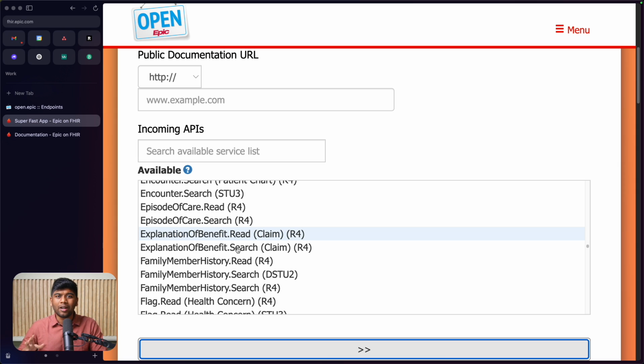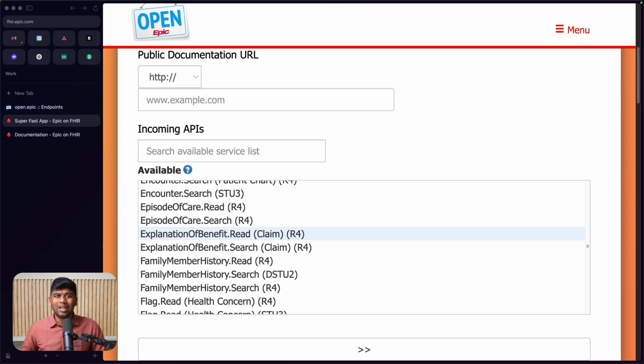And the US government has already allowed all of these scopes. They're actually not allowing, they're mandating that every EHR needs to expose this information. So use it to your benefit, and hopefully you are able to get your Epic app in production, and people start using it and they benefit from the innovation that you're working on.